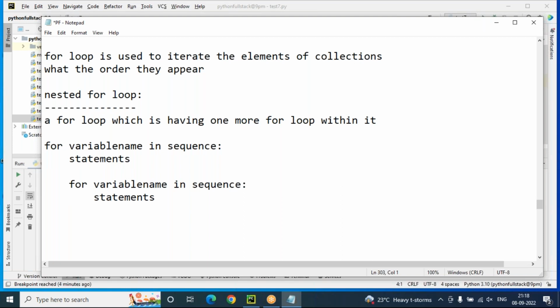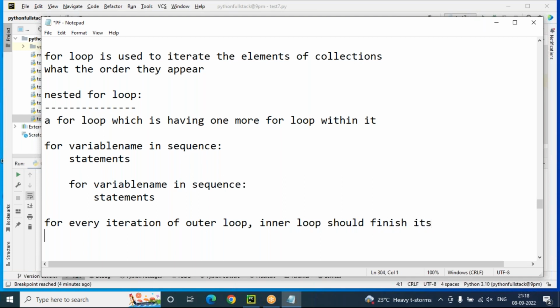But while working with a nested for loop, meaning outer loop and inner loop, there is one important statement. For every iteration of the outer loop, the inner loop should finish all its iterations.